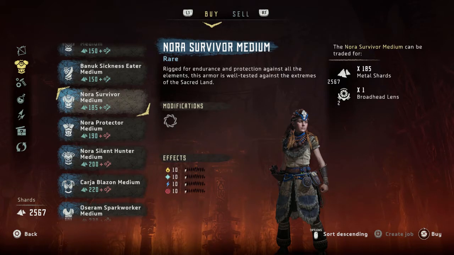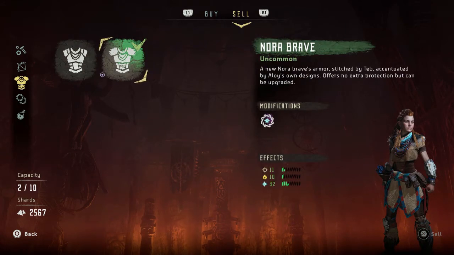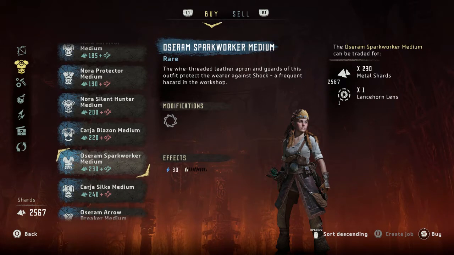I could get this one, but I'm not sure if this is better than what I have. This has 10 for everything but ranged attacks, really. Plus it has one modification slot. Can I see my outfits here? This has, yeah, 32 frost protection, which is from a modification. 10 fire, 11 ranged. That's what I have. So potentially, this one is better. And the headgear is 2 outrages. Although, this officer on Sparkworker could protect me against those big, huge birds better.